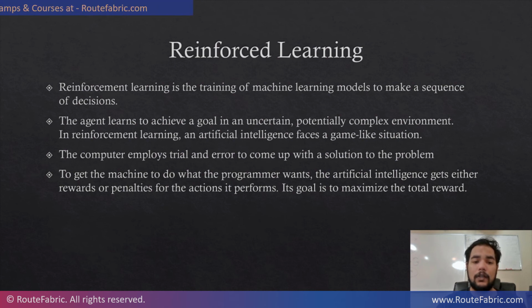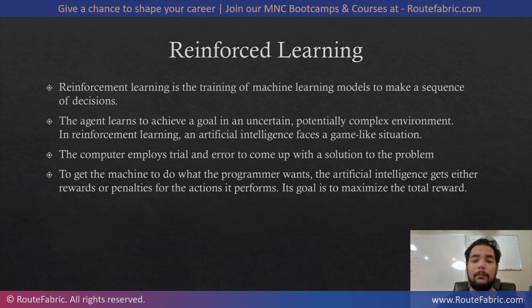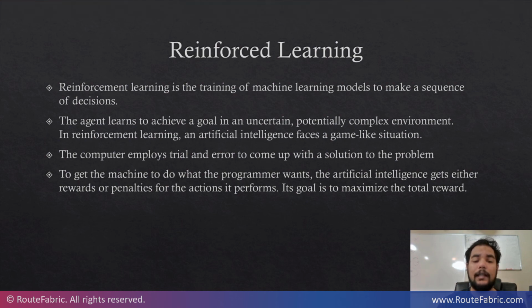The agent learns to achieve a goal in an uncertain and potentially complex environment. Each time you get a positive result in the environment, you are rewarded. That's when the machine learns this is a good step. Each time you make a bad move, you are subtracted in the reward or you're penalized. This is when the model learns that you have made a mistake. After running it a couple of times, the machine comes to a general understanding of how to handle the environment and how to play the game.